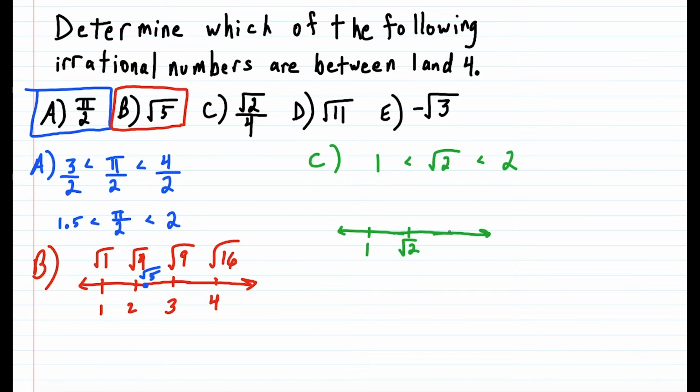We'll say 1 is here, and this is not drawn to scale, but 1 is equal to the square root of 1, and 2 is equal to the square root of 4. So we could see why the square root of 2 is some number between square root 1 and square root 4, and that means square root 2 is between 1 and 2, because 1 equals square root 1, and 2 is equal to square root 4. So this inequality is going to hold true here. But then the idea behind part C is that if I want to build the expression square root 2 over 4, I'm going to divide everything here by 4.